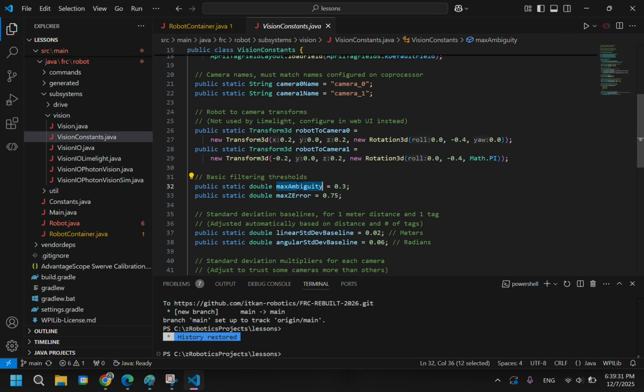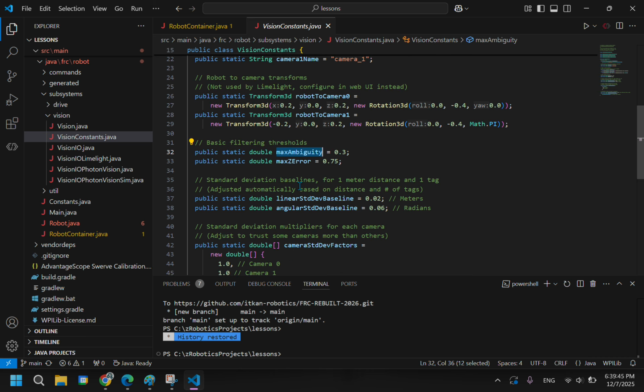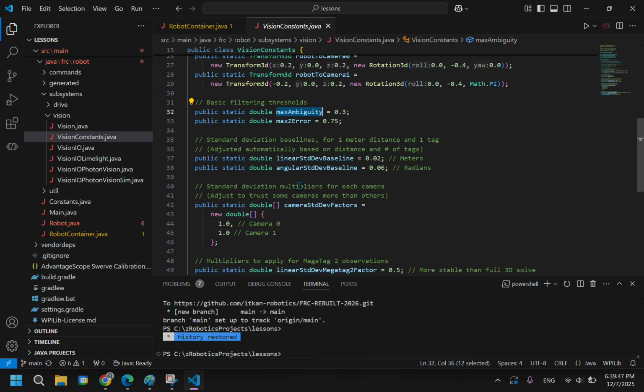As I was talking about, max ambiguity is how sure the camera is that the tag is in the right spot, or that it knows where the tag is. These ones are linear, and linear means translational. Angular is rotation.